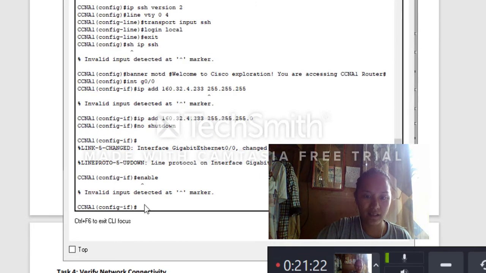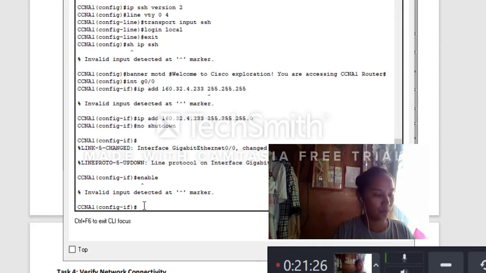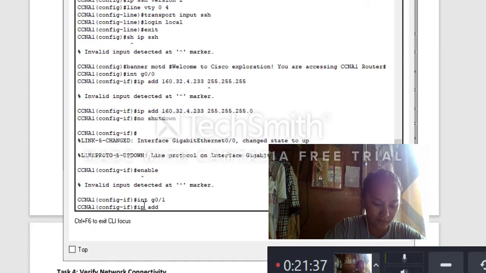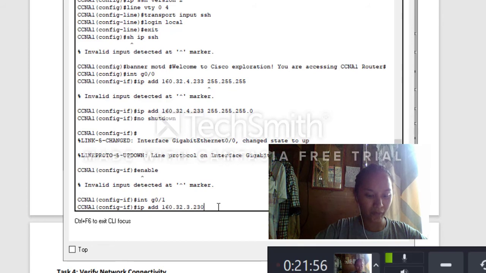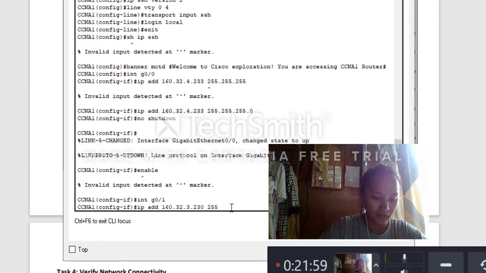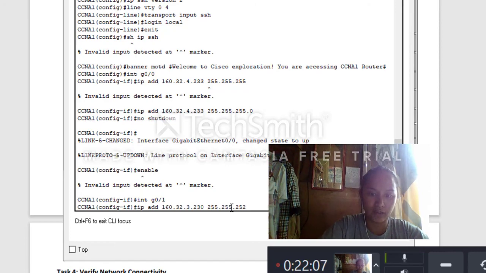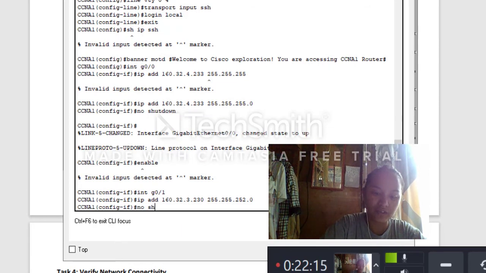We type int g0/1, then ip address 160.32.3.230 with subnet mask 255.255.252.0, then no shutdown.